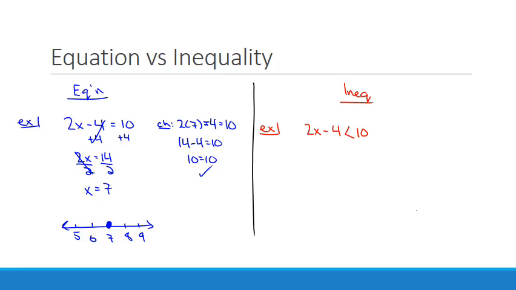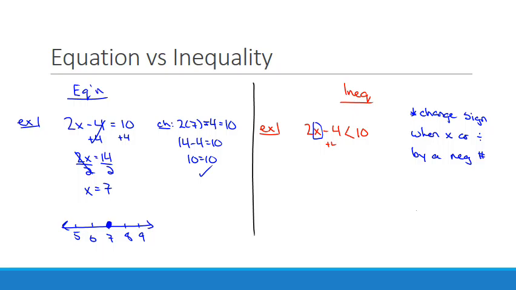When you're solving an inequality, you treat it actually like an equation. So I'm going to still isolate the x, all right? The only thing you have to remember is to change your sign when you divide or multiply by a negative number. What I mean by that is really the direction of the sign. Okay, so that's important. So you don't really have to change your sign very often, but it does occur.